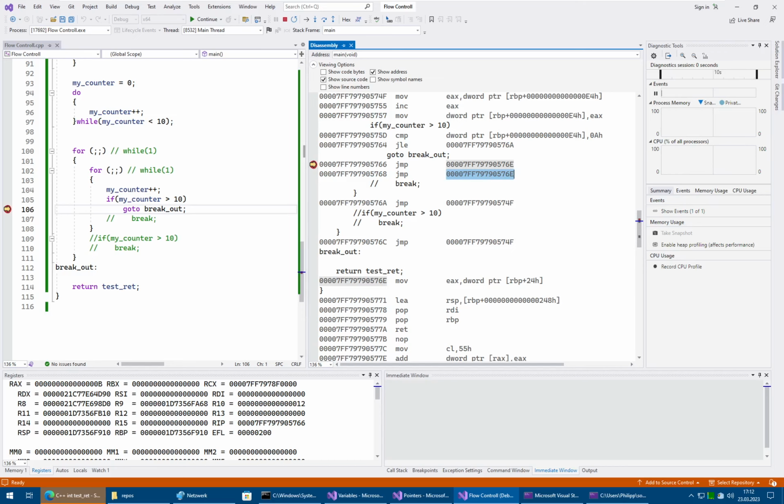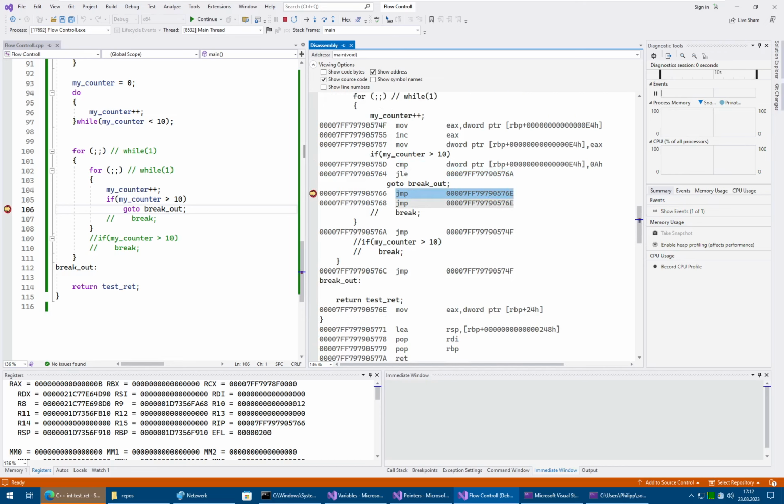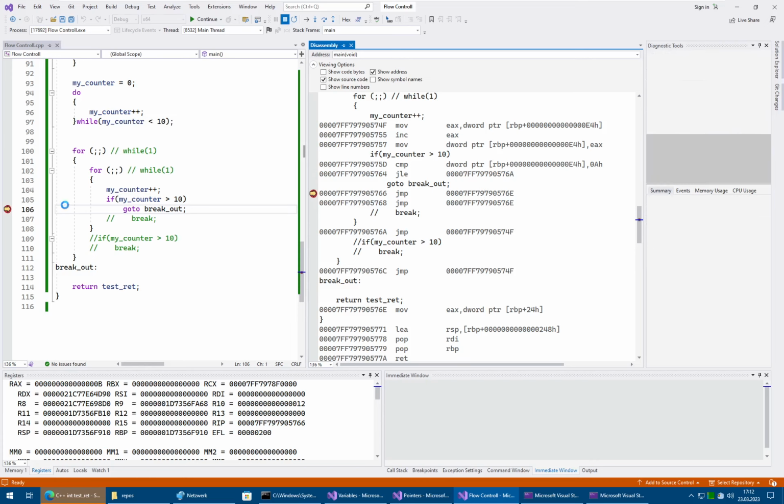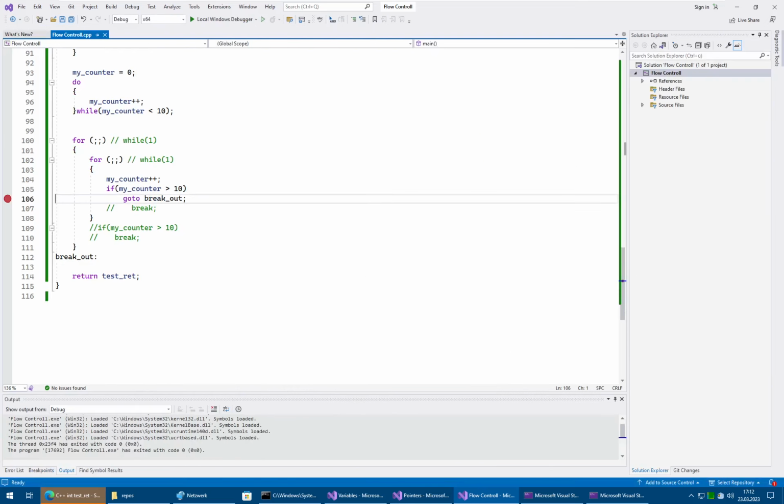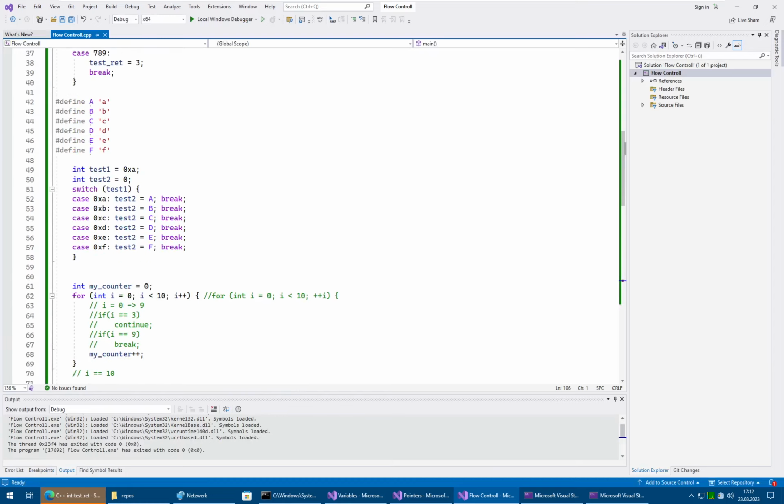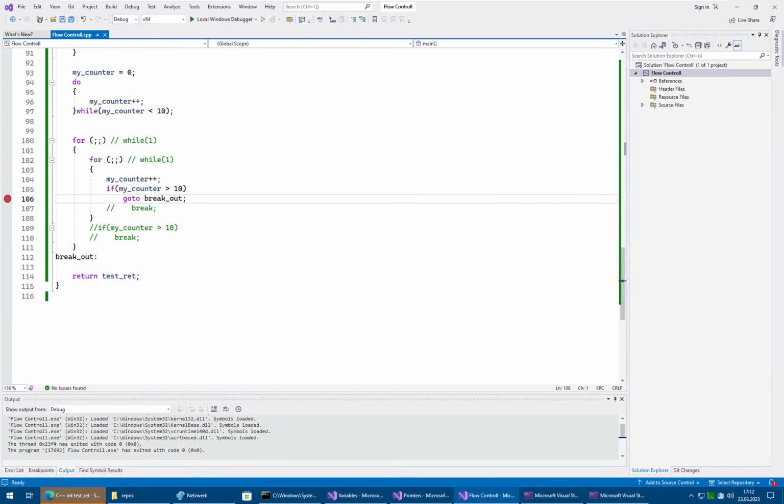Interesting. For some reason, it copied the instruction. This is not necessary, you only need one of them. I don't know why the compiler did that, but I assume if you would run it in an optimized build, it would not duplicate unnecessary instructions, because it's still a jump to the same address. This is just strange. But this is how you can jump out of two loops, or if you would want to break a loop from within a switch, then this would also work this way.